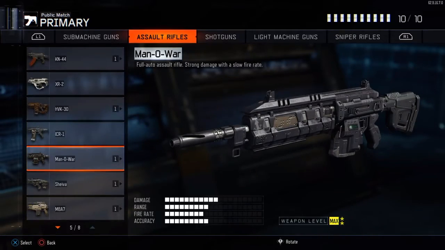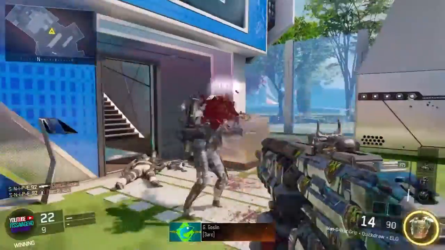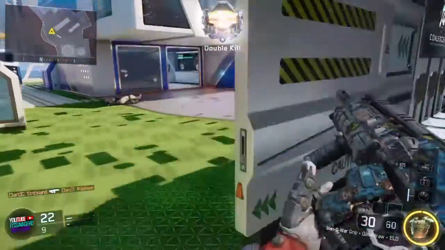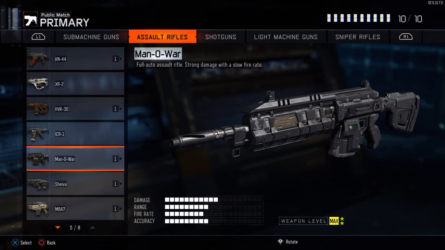And finally is our Manowar. This is so good if you have rapid fire on it. It is such a strong damage gun. It can kill in two or three shots, and the enemy's dead. It does have a slow rate of fire, so if you put rapid fire on it, it is deadly, guys.